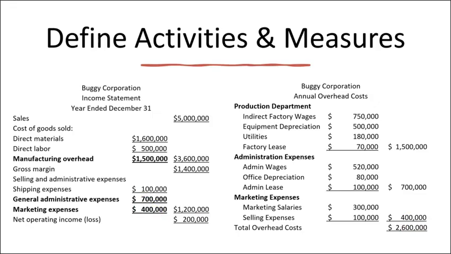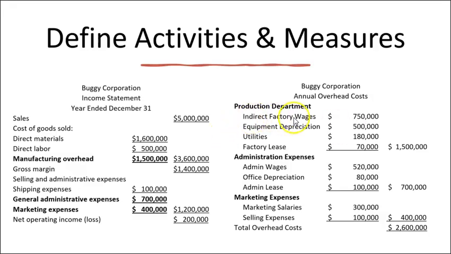Now, it's important to note that the existing cost system can accurately trace direct materials, direct labor, and even shipping expenses to those products. There is no need to incorporate these direct costs in the activity-based costing allocation system. All items that are not traced directly can be allocated through activity-based costing, including manufacturing overhead, administration, and marketing cost. Coming up, we're going to look at each individual overhead cost and try to allocate the portions of that cost to those different activity pools.